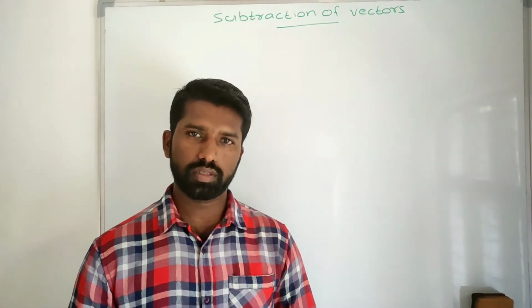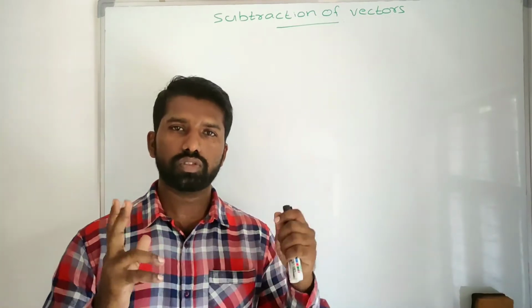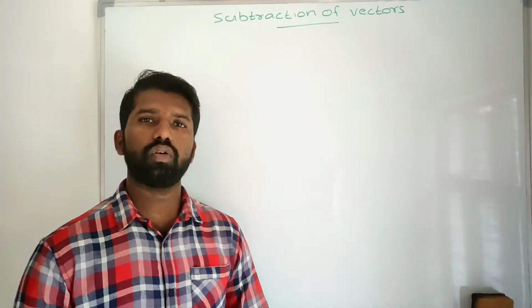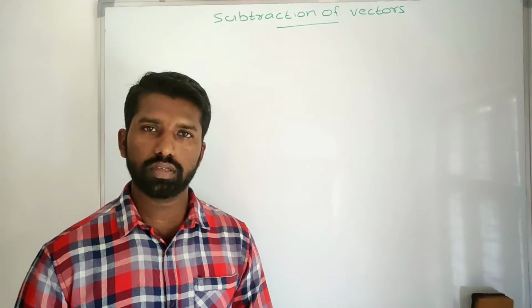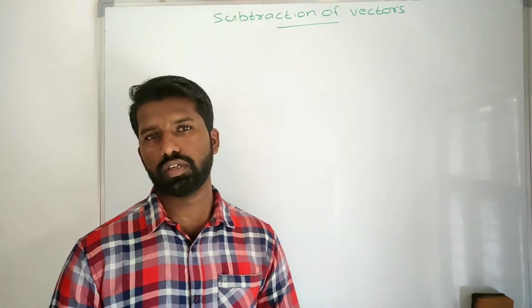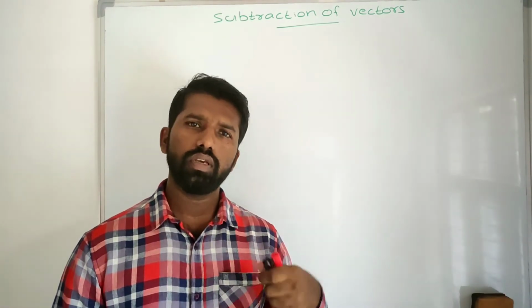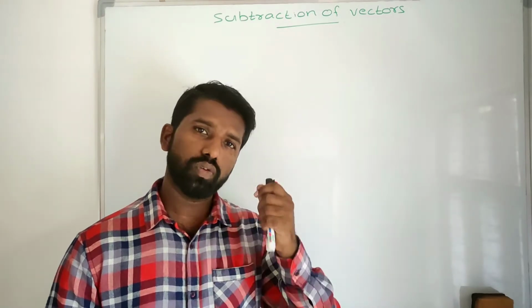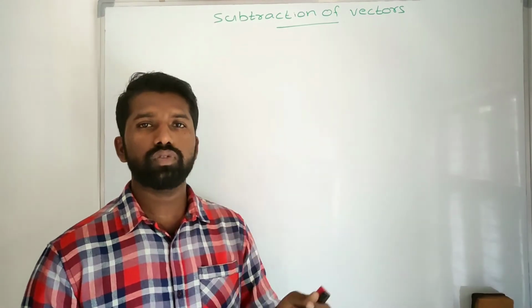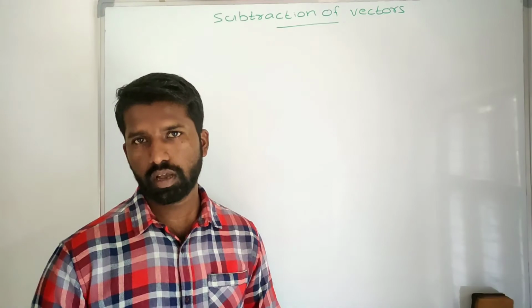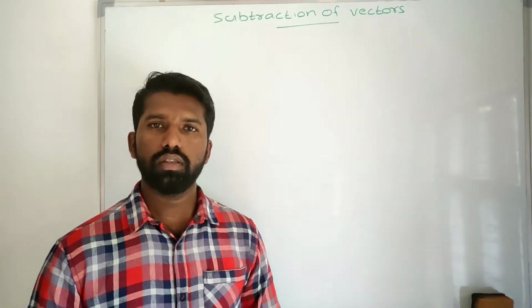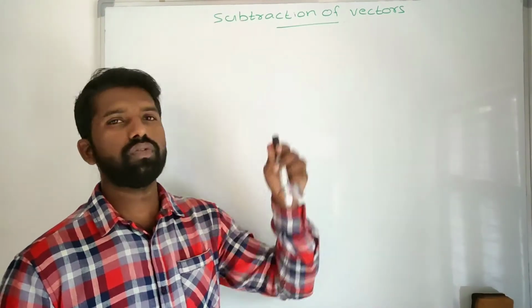For addition of vectors, there are two rules. One is the triangular law of vector addition and another is the parallelogram law of vector addition. Okay. So these two rules we can also apply for subtraction of vectors. I will show you how we can apply these two rules for subtraction of vectors.